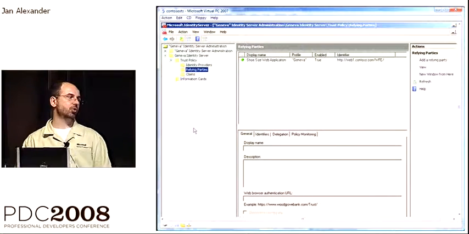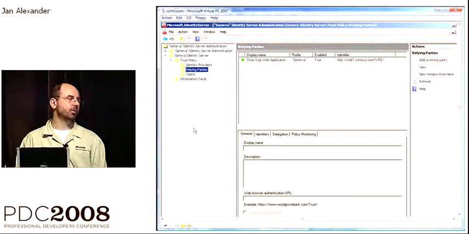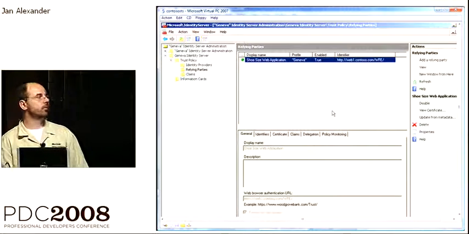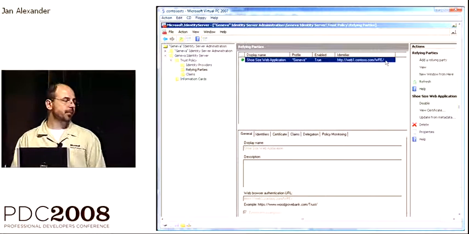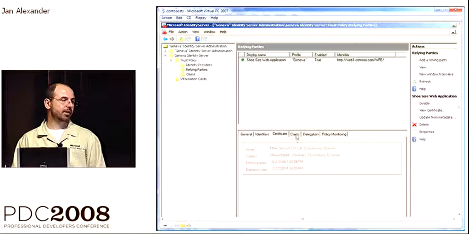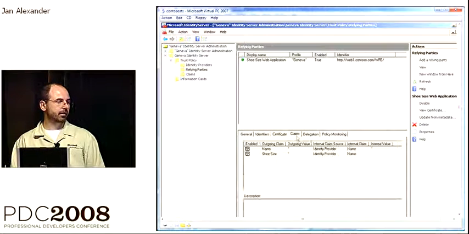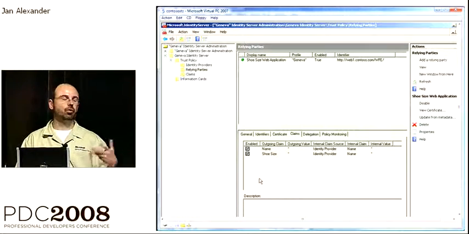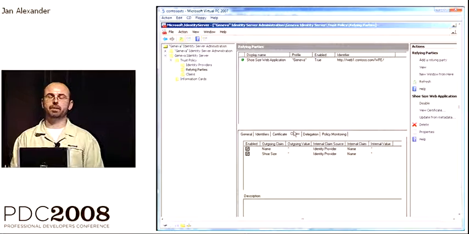So I will just show you. I'm switching the virtual machine to the other one, the server that runs the Geneva server and the domain controller. As you can see, there is a policy for relying parties. I have a single relying party here, configured already, which is this application. You can tell by this identifier. There are certain things I can say. This is the application certificate. This is the issuer certificate. Those are the claims I'm going to issue. As you can see, authentication method and authentication instant are automatically added. You don't need to configure anything. And there is some delegation I'm not using, and policy monitoring for automatic management of the trust.